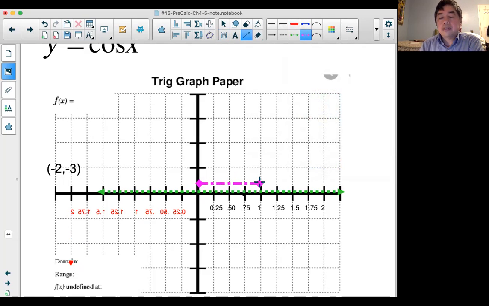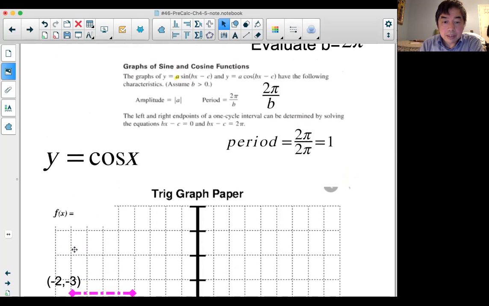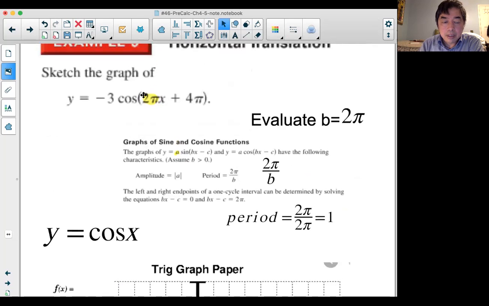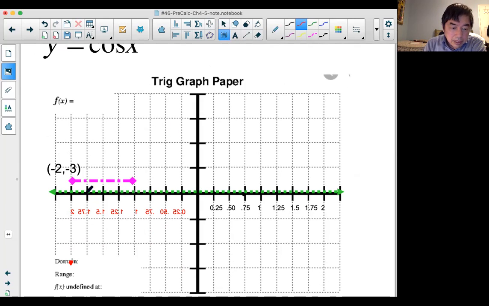This is 1 period. So this is going to go up and down, and has to be done within this. So this is the minimum. So the max should be positive 3 from the green line, right? So let's see. The second one is, this one goes to the middle, right? I believe. And this one is, it's hard to see now. So this one is supposed to come back here.